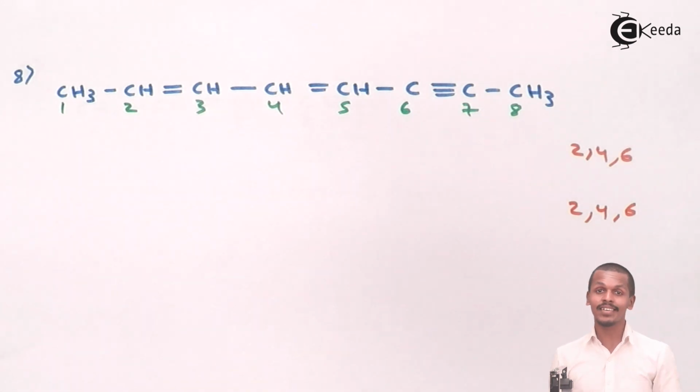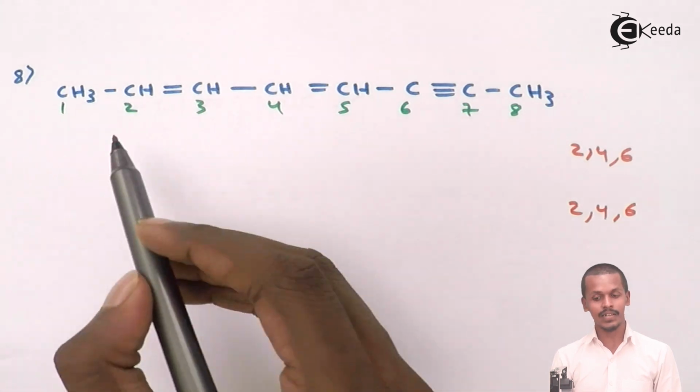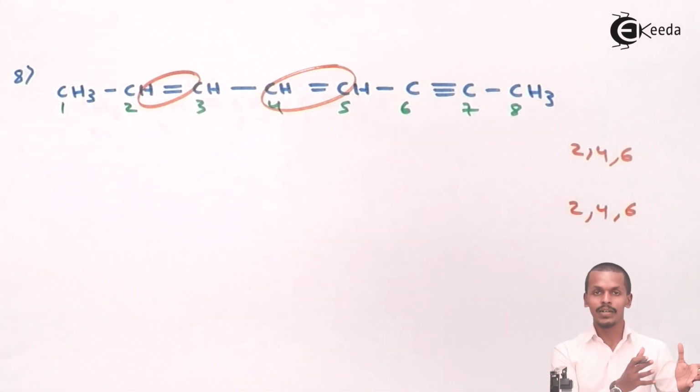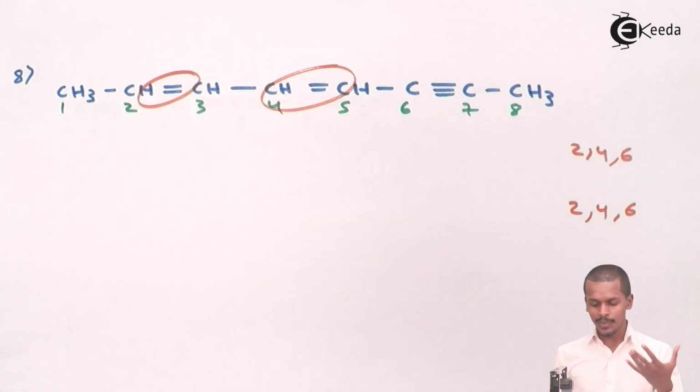That is the reason the rules of IUPAC nomenclature are very essential for us to understand. Now we could name it, and we could see that it is basically an enyne, with the carbon-carbon double bonds at carbon number 2, then carbon number 4. So basically we have to mention the ene names earlier, and then move on to the parent alkyne. So the double bond starts from carbon number 2 and carbon number 4.